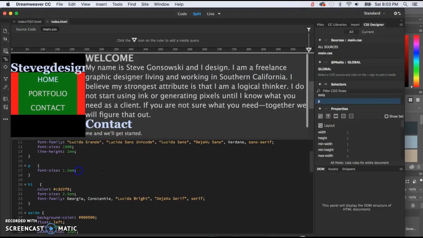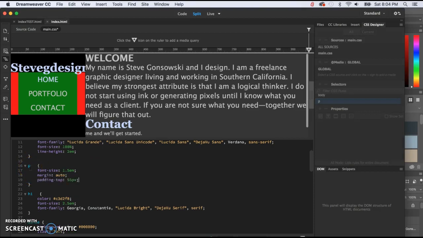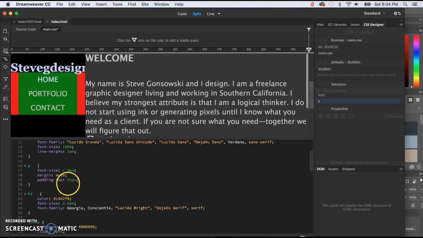If we had a really big website with a lot of different paragraphs, we wouldn't write this just for the paragraph tag. We'd make a class. But this is a portfolio site, so it makes sense in this case to just go ahead and write it for the paragraph tag, because there's not going to be a lot of paragraphs in here. So margin to auto, that'll get this to center without having to set the text to be centered. And then I put in some padding here.